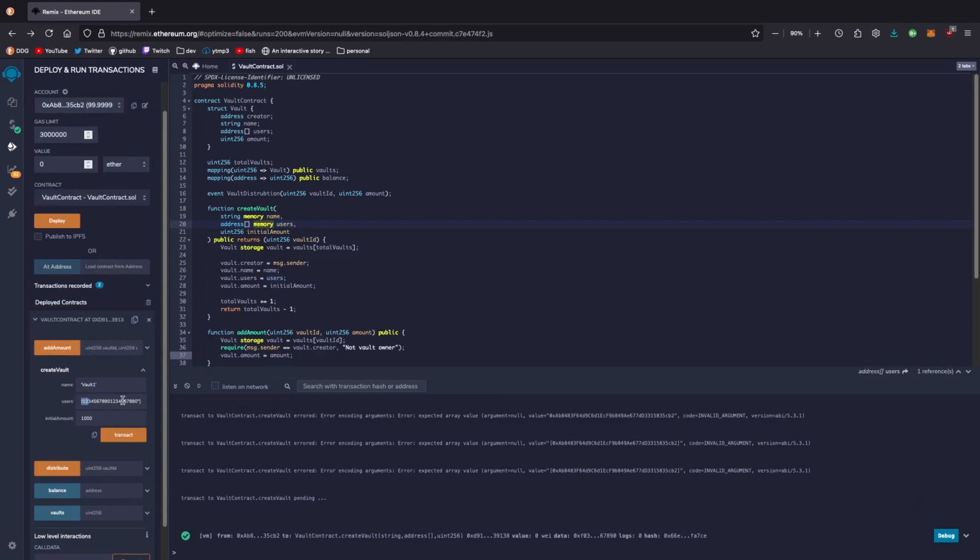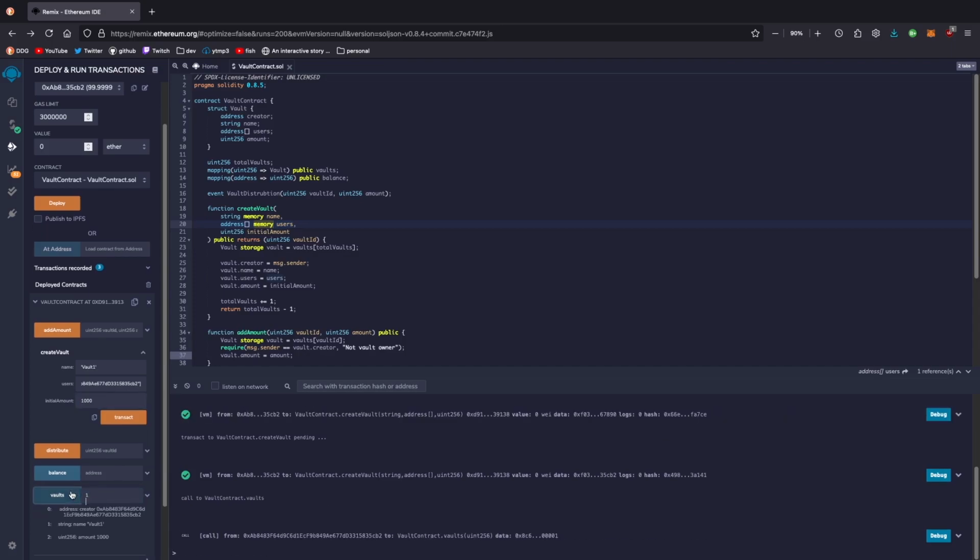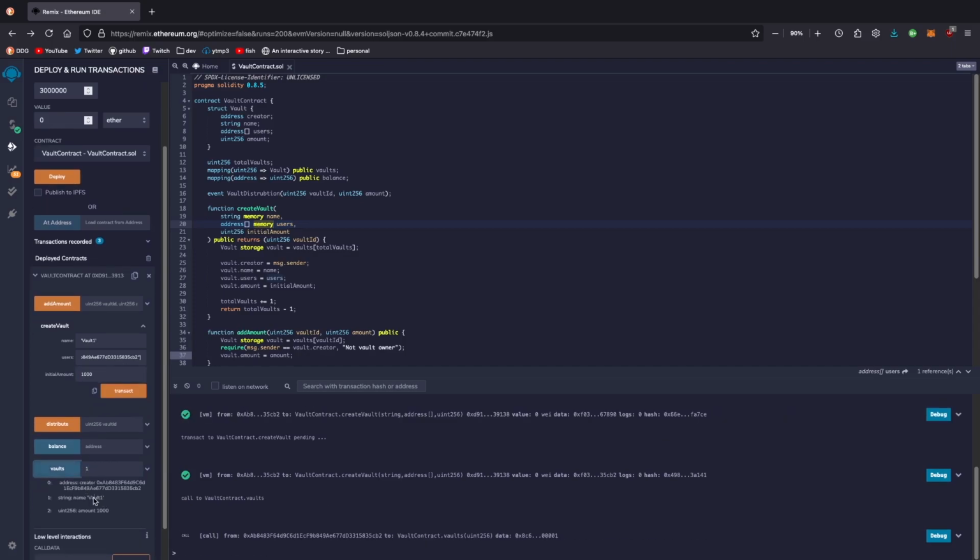Basically, I was doing it wrong. It uses not the single quote, but a double quote. So we can just grab this again. Oh, I just deleted it. Put our address in, double quote, and then bang. There we go. So I just created a vault before, so that will be 0, and then this will be 1. So we'll check vault 1 right here, and we can see how it has 1,000 right there.